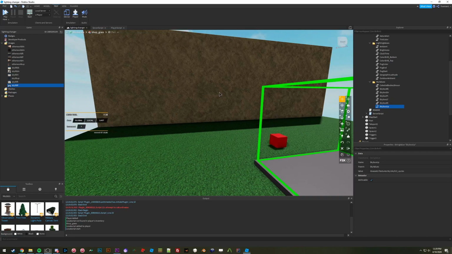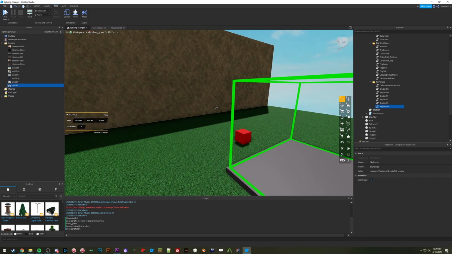To end this video off, I just want to do a quick showcase of some of the other values you can change. Every value you see in here or under the default values can be modified. This includes all of the properties of color correction. So for example, by changing saturation, you can make like a black and white effect or create a more vivid effect. Through lighting values, there's pretty much every important value here.